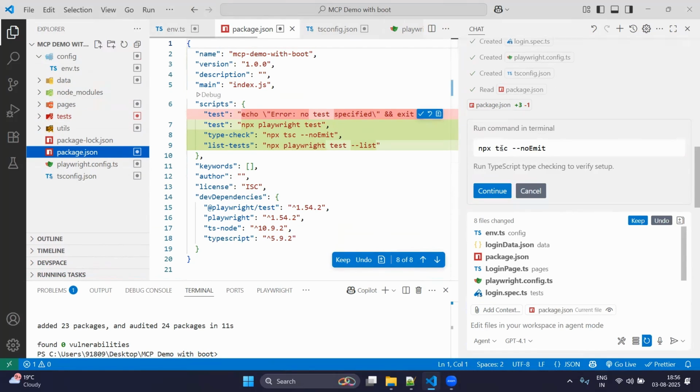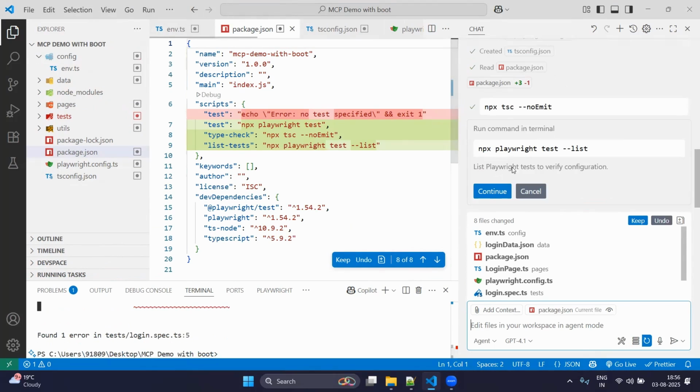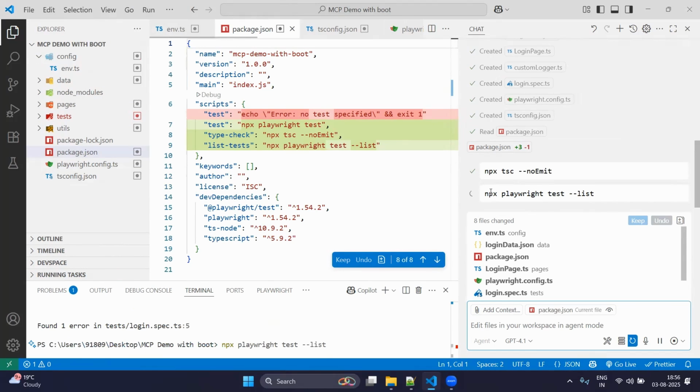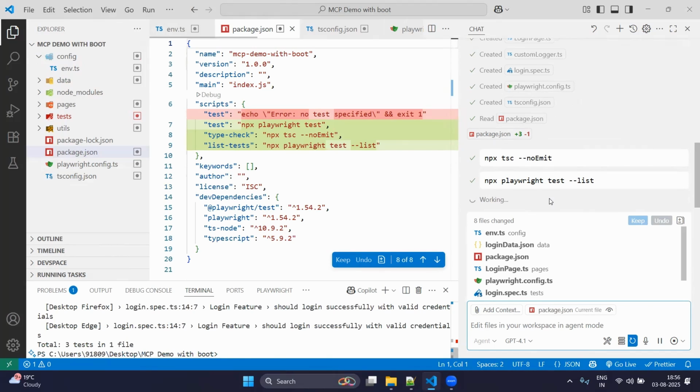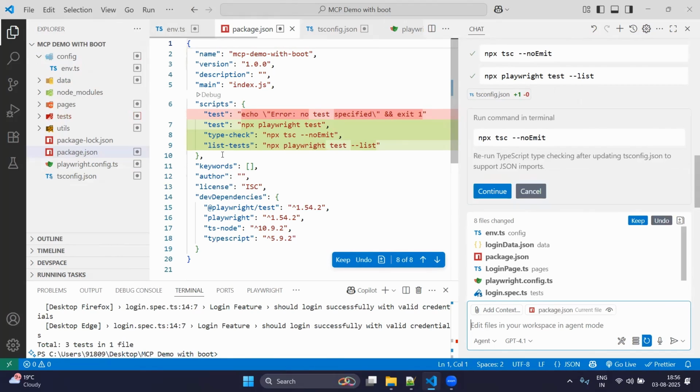And now it's trying to check the verification by using npx tsc --noEmit. Click on that. Now again, yes, npx playwright test --list. Here you can see it has added the shortcut: list test means npx playwright test --list.